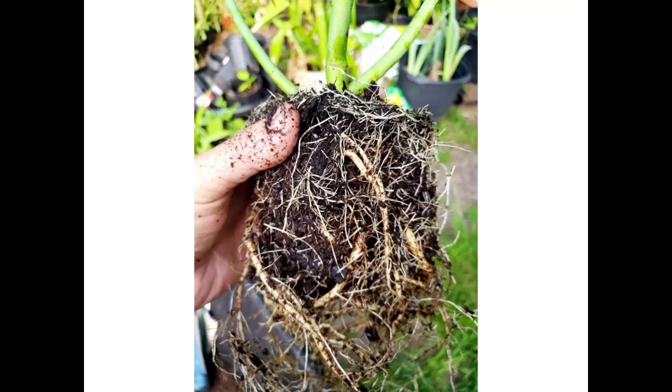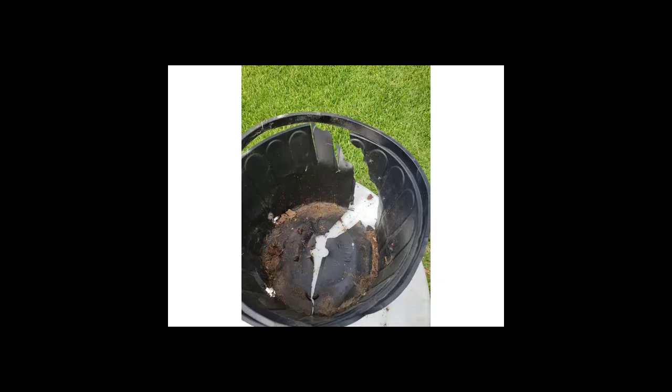Okay, so I had that. This is where I'm spreading the roots out very gently so I don't break any of the big main roots. You don't want to damage those. Same thing about putting it into a pot. You don't want to shove it down in there because you got all these fine roots. So be tender with it. There's that pot again.